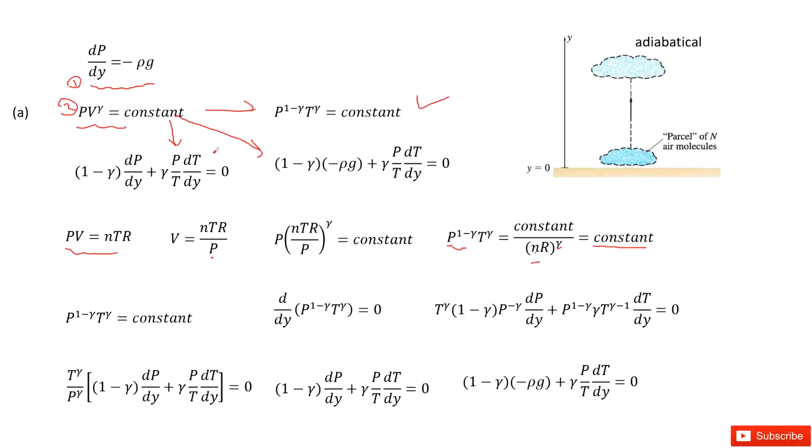Now we look at the next one. You can see it is still the function between the pressure and temperature, right? But with a differential. So we can consider this function we just got. We can do the differential on the left-hand side and right-hand side. Do you agree? Because it is differential with y, we do the differential with y at the left-hand side, and at the right-hand side this term equals 0, right? And then we do the differential for the P term. So the T^gamma is constant, equal to this one.